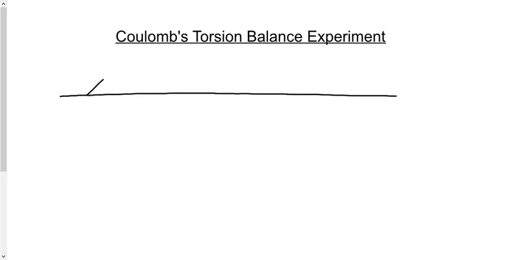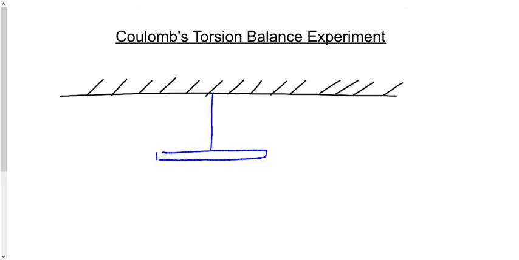This is a bit of a simplification of it, but it's a pretty good explanation of it. This is the top of a box or the top of a cylinder or the ceiling of a room. Doesn't really matter what it is. Something that I can connect a thin string to. On the end of the thin string is a rod. And on either end of the rod is a mass. They're going to both be the same so that this thing is symmetrical and doesn't tip over. But really what I'm concerned about is only one of them.